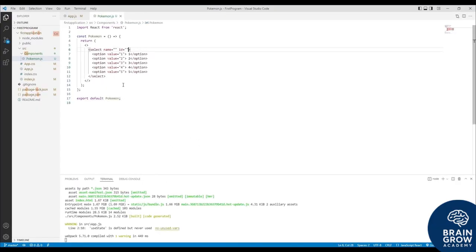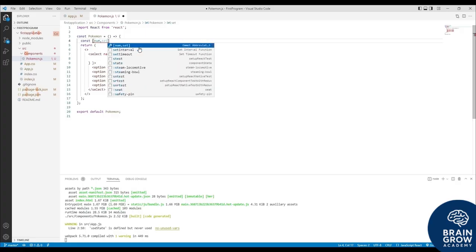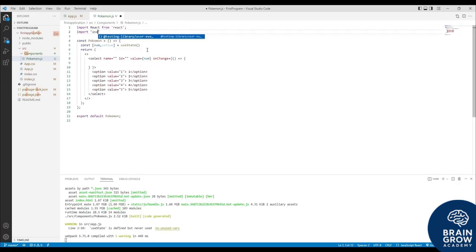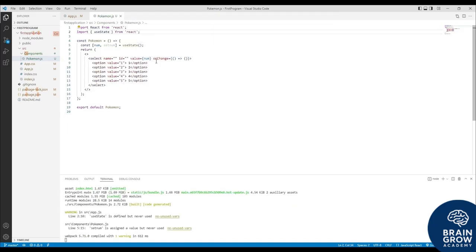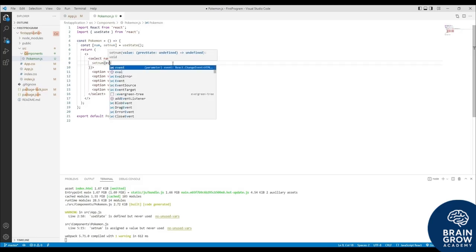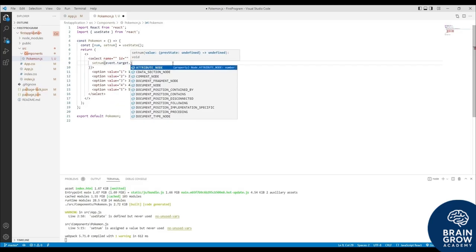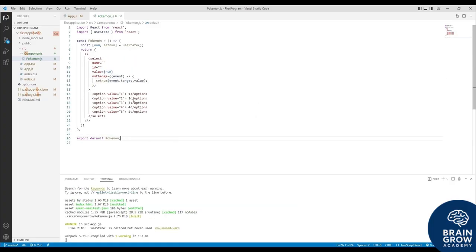Now we'll put its value num. We'll give a function and we'll define it. So we'll import useState from React. onChange takes a parameter which we'll name event. Okay, we'll copy this value, paste it, and write event.target.value. Now whatever value is selected by the user, that value will be changed automatically. So basically when the onChange function runs, this setNum will be updated and its value will be changed.